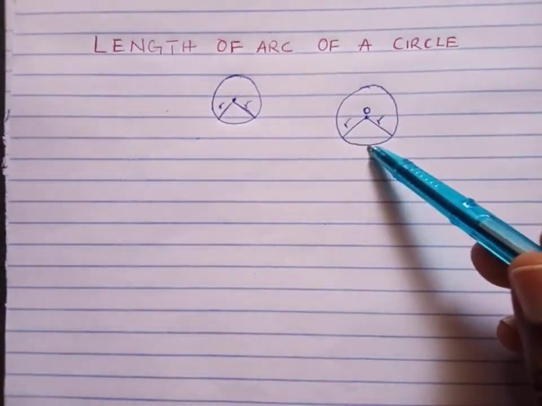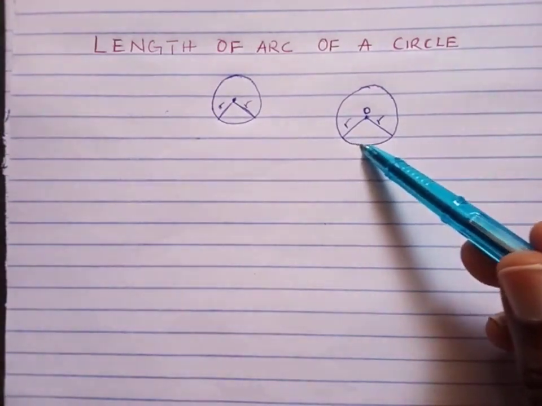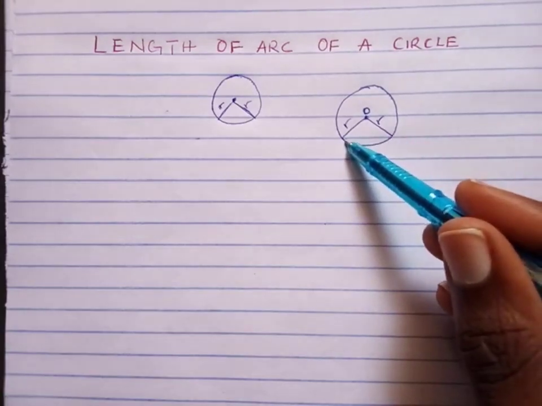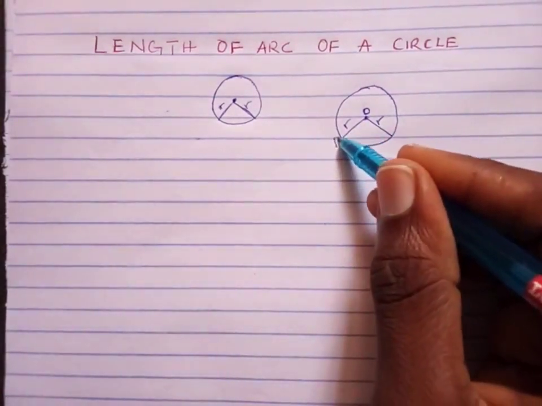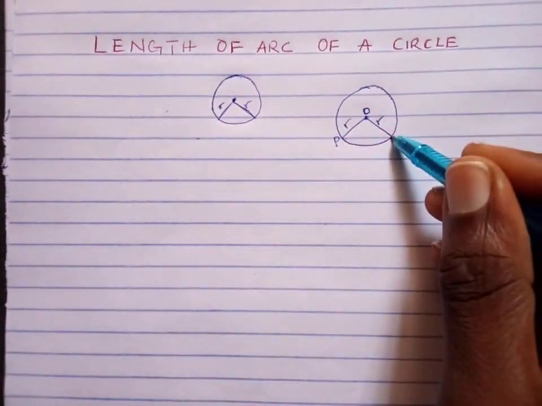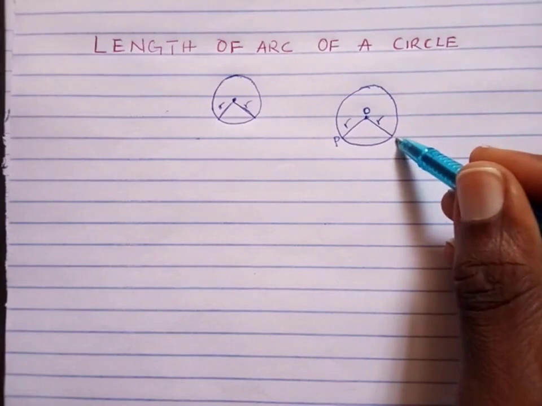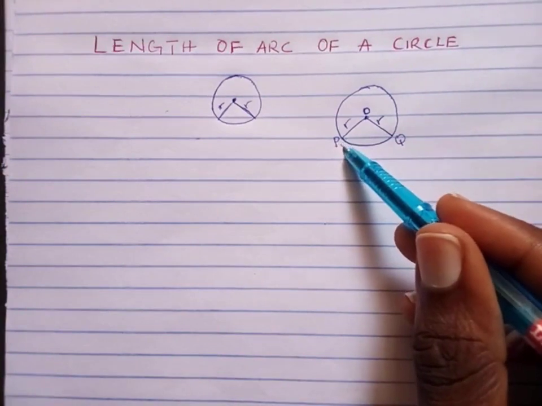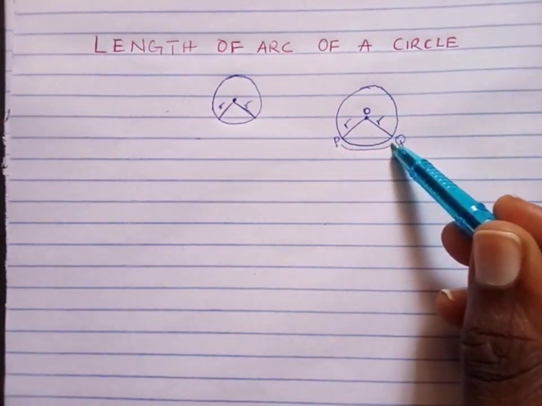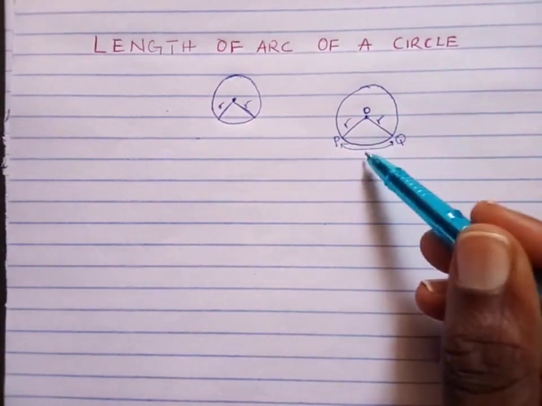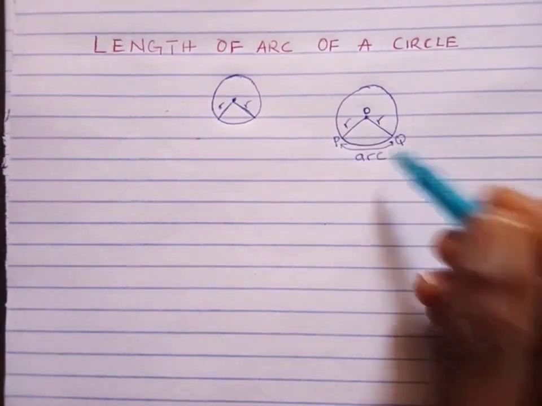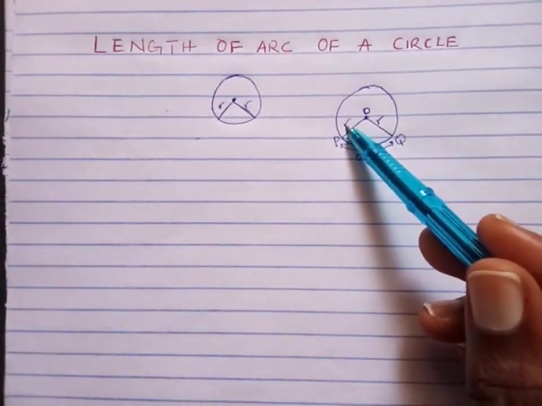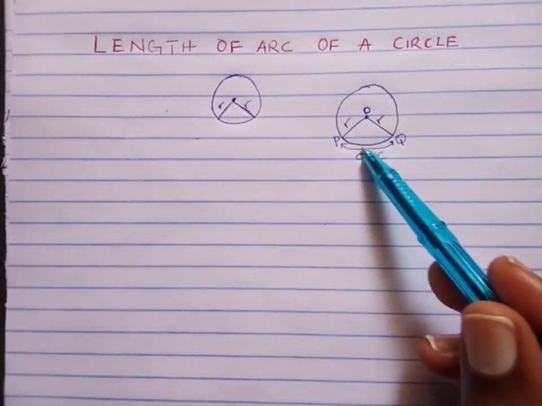You see this very part of the circle, or part of the circumference, that is cut out by these two radii. This is what we call the arc of the circle. Let's mark here to be our point P. And this very point where this radius cuts the circumference, we'll call it point Q. Now, the distance between point P and point Q is what we call the arc of the circle. So this portion of the circumference which is cut out by two radii is what we call the arc of the circle.